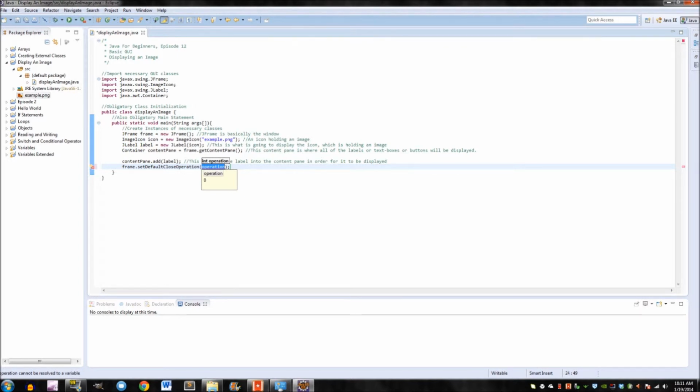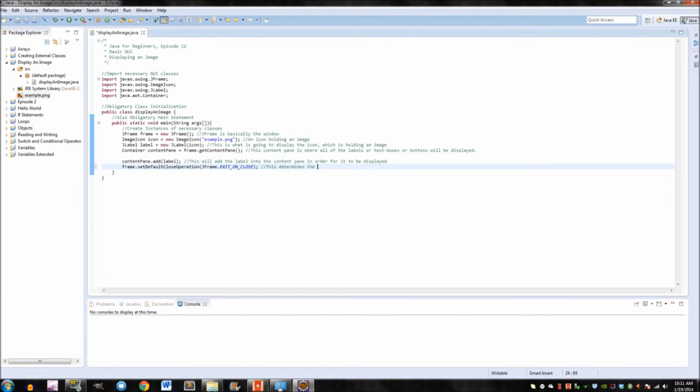So what I'm going to do is I'm going to say the frame name again, JFrame.EXIT_ON_CLOSE, and it's going to tell me it's wrong because I didn't put it all uppercase like I'm supposed to. And there, I just fixed it. So EXIT_ON_CLOSE, and basically what that's going to do is it's going to make it so that it closes the entire program when I click the X.